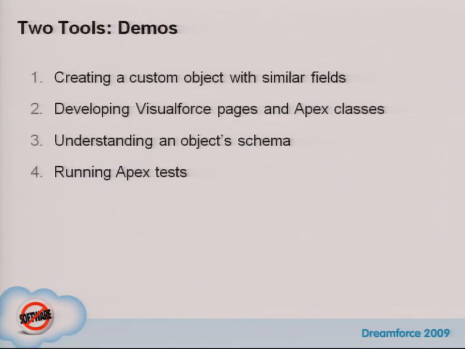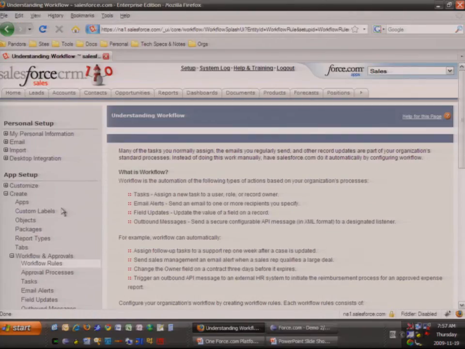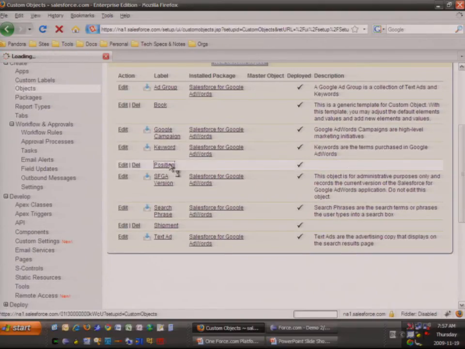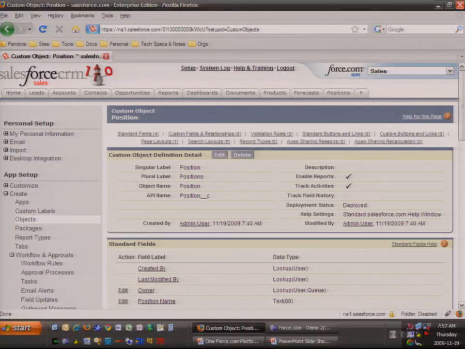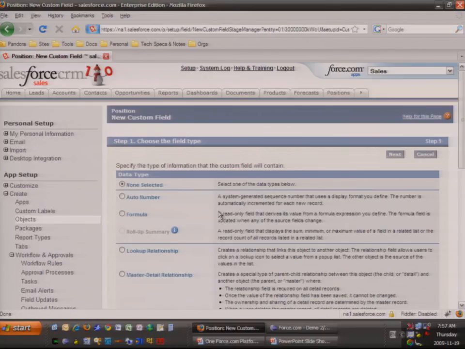So going to jump into some demos, unless anyone has any questions at this point. No. Okay. So let's take that object that we created. I was talking about how it's a little bit of a pain to start creating a lot of custom fields that are repetitive. So let's see how that is in action. We have our object, and what was it? Position. And we already have our standard fields on it, position, name, but we want to start making some custom fields.